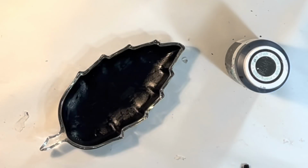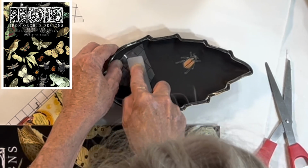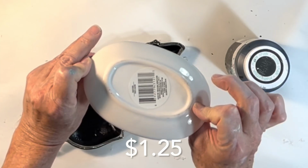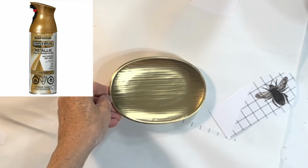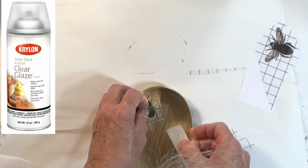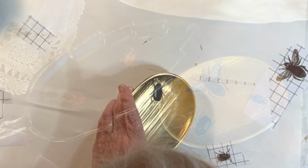First, I painted a glass leaf that I picked up at Goodwill for 99 cents using black chalk paint. Then I spray painted a Dollar Tree soap dish, first with primer and then with gold metallic spray paint. After adhering a few bugs to each tray, I sprayed them with Krylon's triple thick clear glaze.